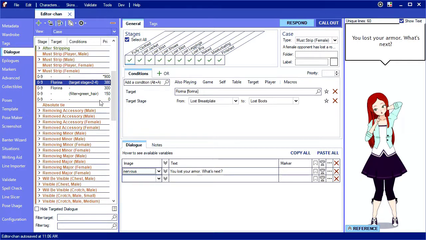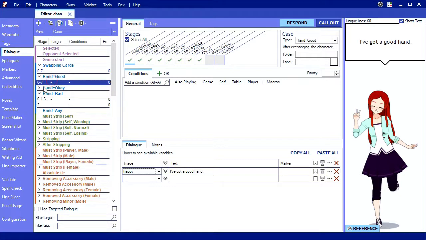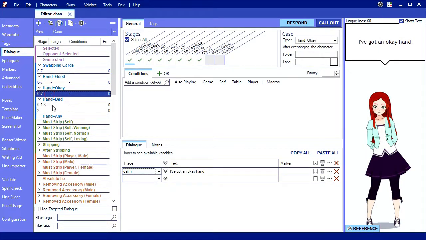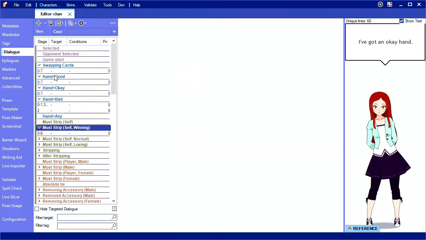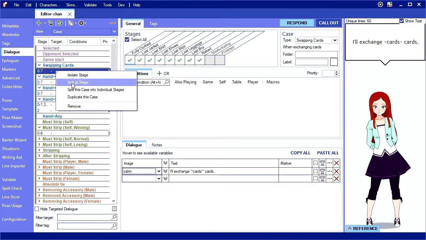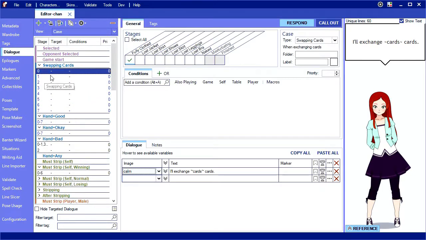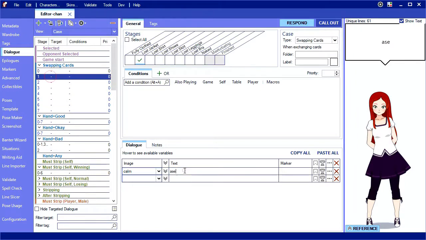The editor creates placeholders for all required cases. These appear blue in the list. Your first order of business then is usually to replace all these placeholders with real dialogue. As you do so, the cases turn black. Once you've taken care of all the blue, you can start adding new cases with all the bells and whistles that conditions offer. That's all for today.